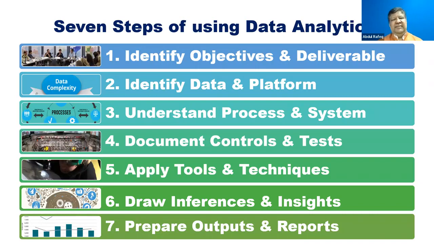You identify the objectives and the deliverables. Every assignment has got an objective, what you want to accomplish, and it has got a deliverable. For performing this, you need to identify what is the data and what is the platform in which the data is available, understand the business process and the system in which the data operates, identify the controls and the tests which you need to perform, and based on that, you apply the relevant tools and techniques. And once you apply the tools and techniques, based on the result you got, you should be able to analyze and draw inferences and insights and prepare the outputs and the reports as required.